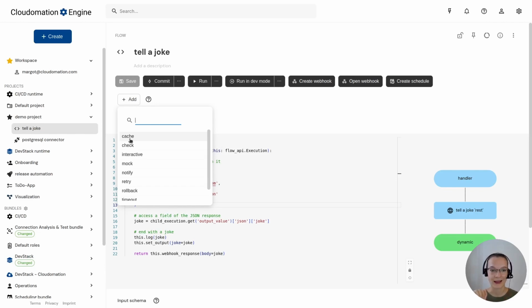I could add a cache wrapper and say, I only want to actually call the REST API once per hour. If there is an older execution of this flow or an older connection to this REST API that is less than an hour old, please take the response from the previous call and return the same response, so return the cached data without actually connecting to the third-party system.